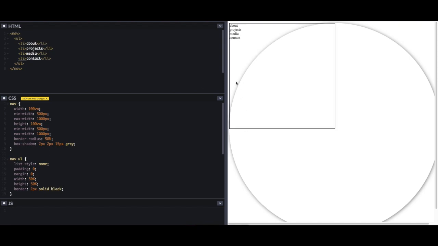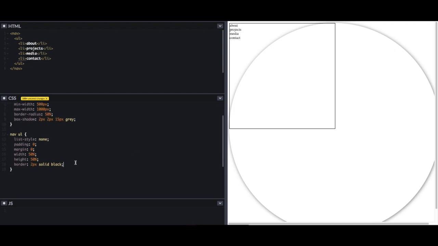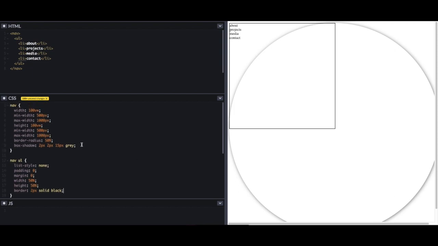Okay, so you can see there, it's this quadrant of the div, but I want it to be down here. So I'm going to come back up to my nav, and I'm going to make it display flex. So display flex, I want to align the content, which is just that UL, to the flex end.